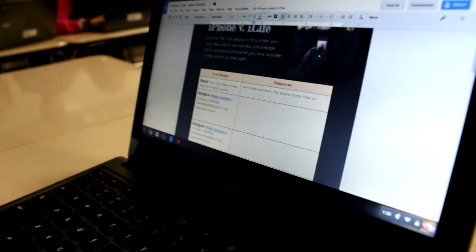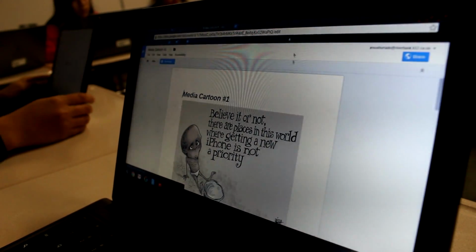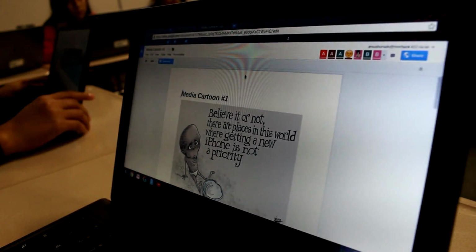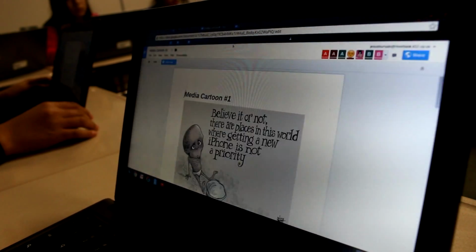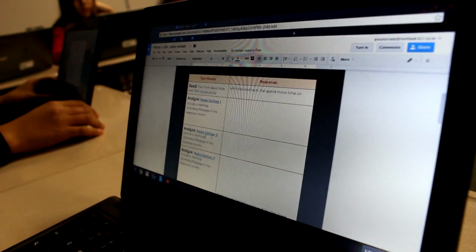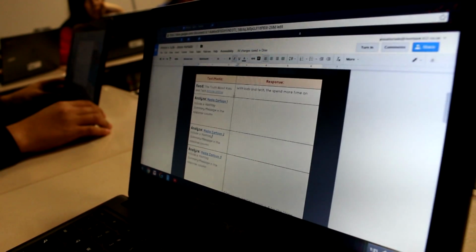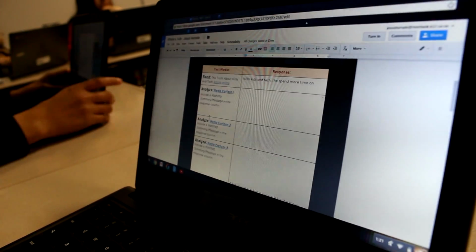Okay, so when I click on this link right here, because it's in blue text or whatever, I click on it and then it takes me to this. Yeah, that's it. And there's different cartoons. Yeah, so that's cartoon 1. So what are you going to do with that? With cartoon 1, I'm going to make a hashtag. Okay. So you just make a hashtag for each one? Yeah. And you just put it there? Yeah. Cool.